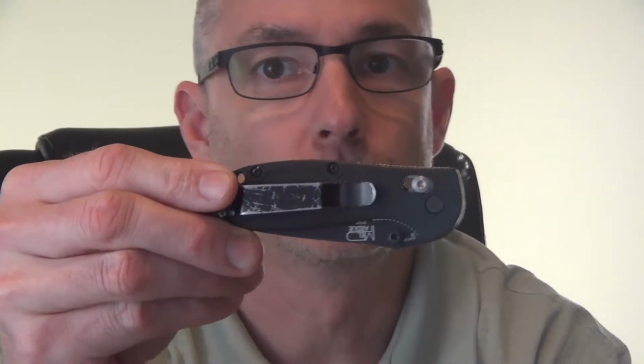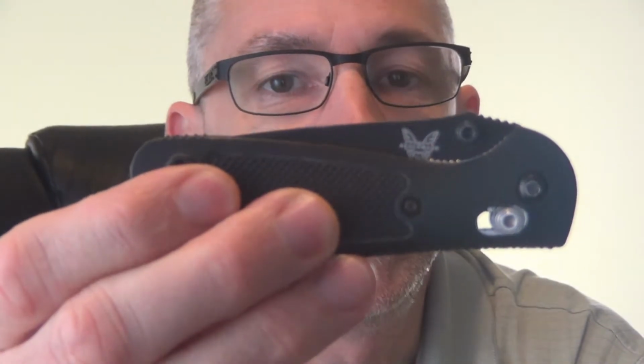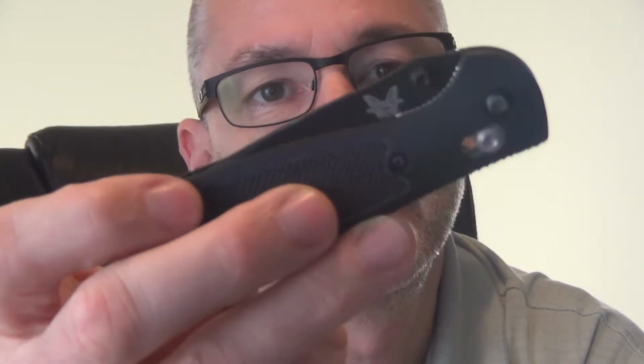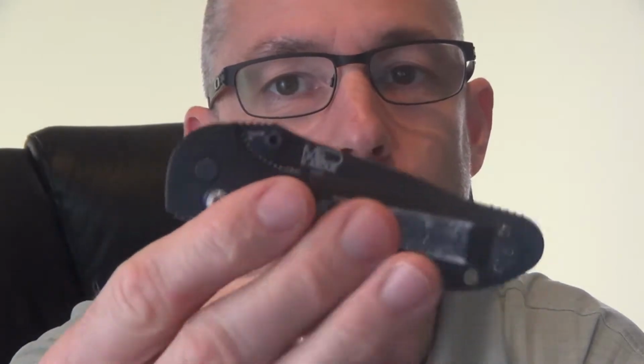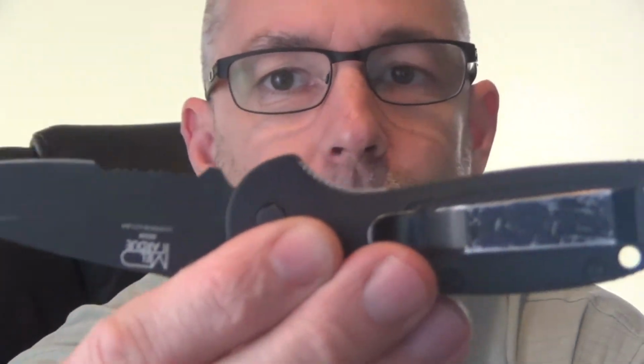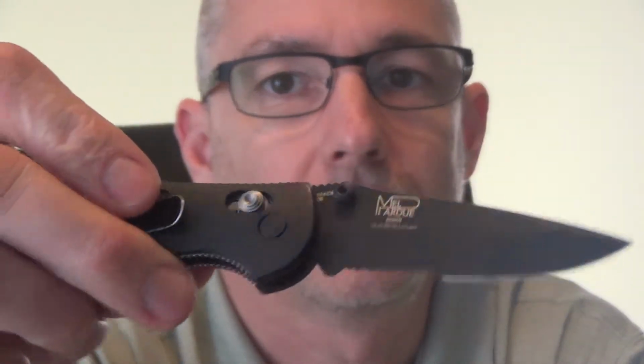This is my number one go-to right now. This is a Benchmade 556. It's the mini Griptillion Mel Pardue design. So as you can see from the clip, it's quite a bit of use. This has been a great sort of EDC knife. What I love about it is it's small, lightweight, and has this awesome axis lock system.